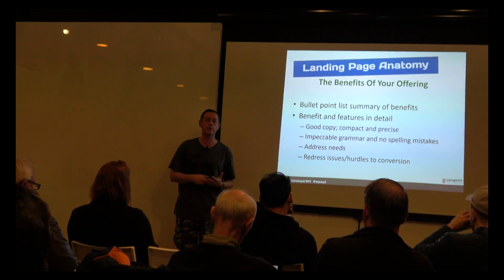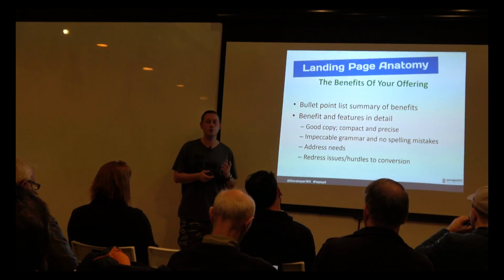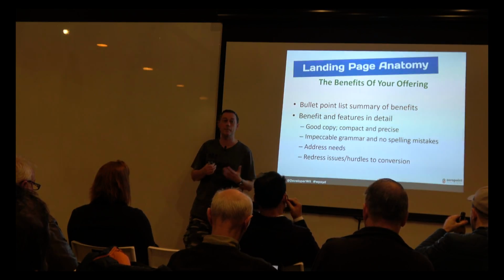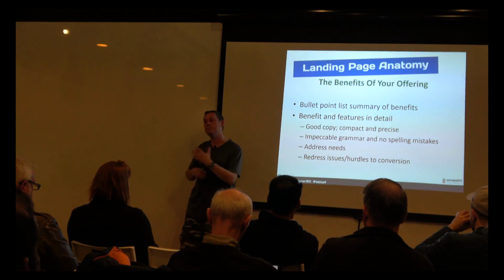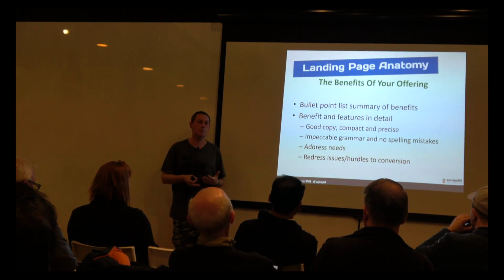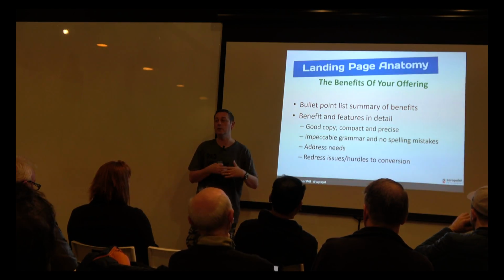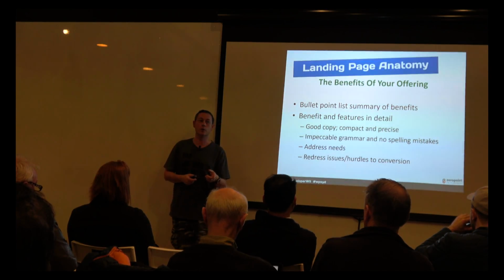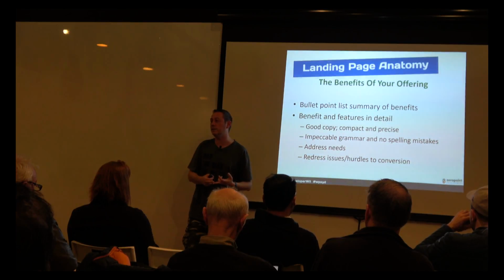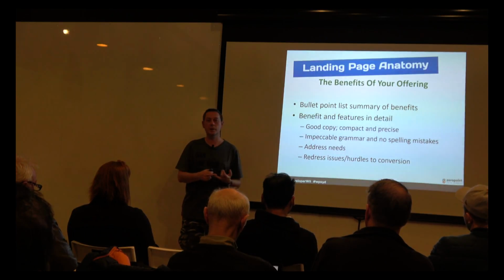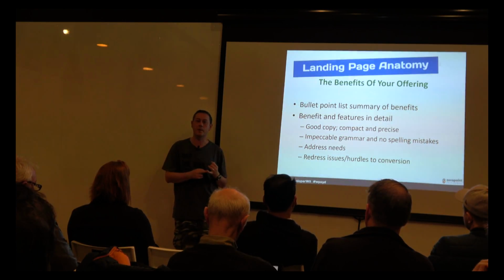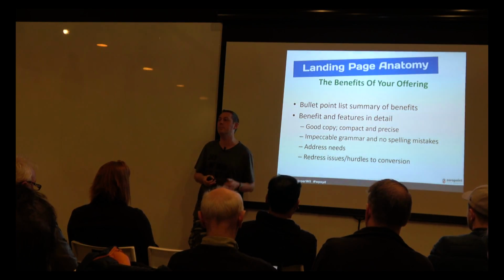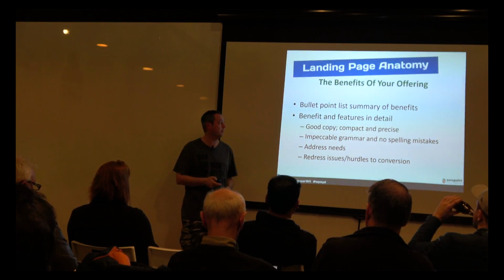So hurdles for conversion. When people are unsure about clicking something, that usually means they don't know a particular thing. So that's something you can build up over time. But if you've got a whole list of issues that you can think about, well, why would somebody not press that button? Do they not like a money back guarantee, or are they unsure about the price? Are they unsure if it's going to work with my XYZs? So you try and redress all the issues that somebody might have before they don't click on that button.